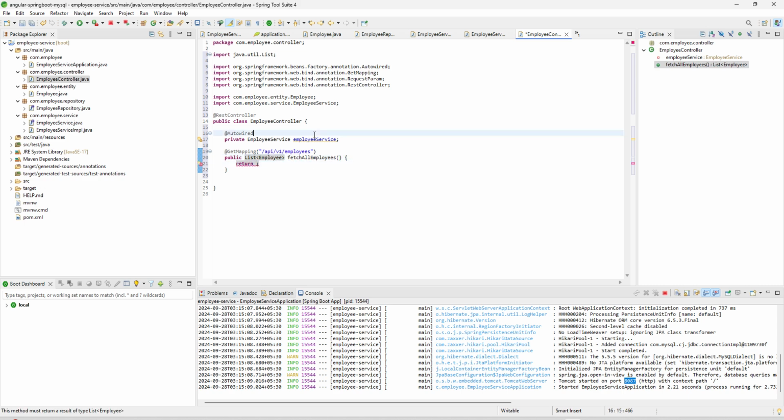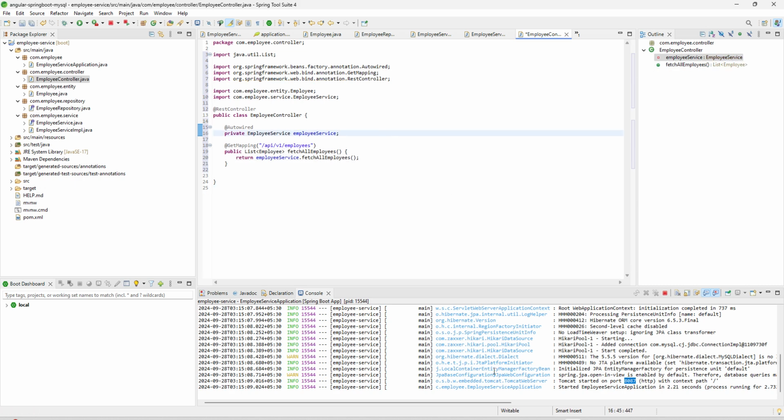And here we can call the respective method on the service to fetch all employees. Now we have added this list of employees. Now let us use a response entity.